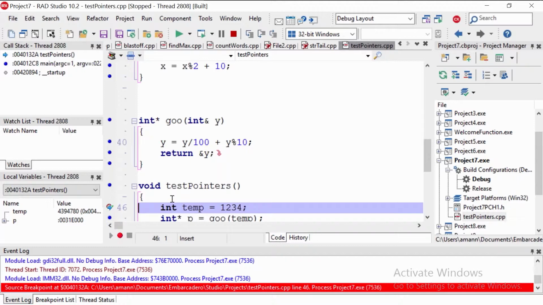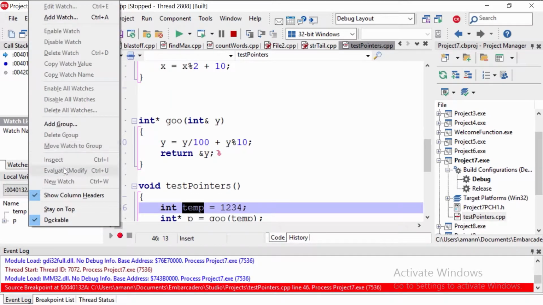I want to add values to watch in this watch list. If you select the variable you want to watch, highlight it, right click in the watch list and add a watch.